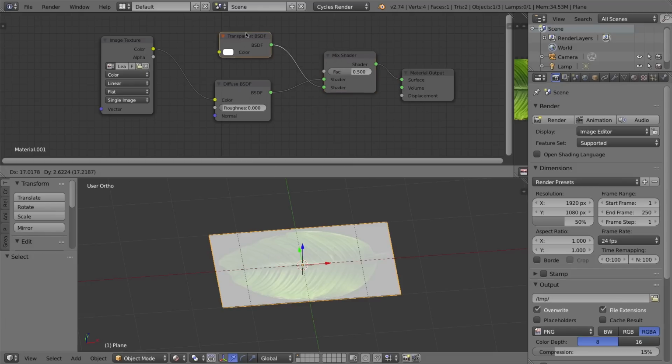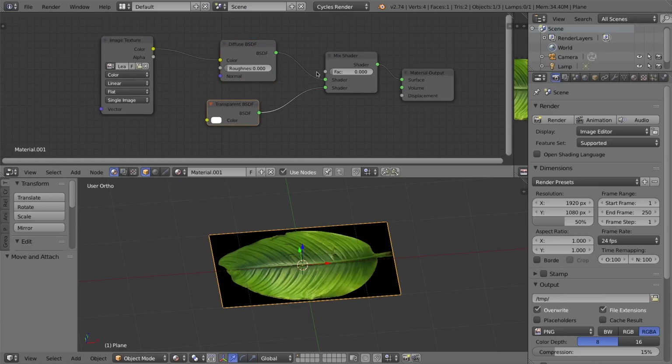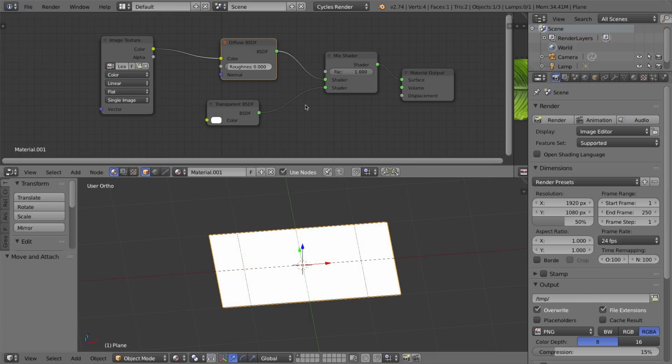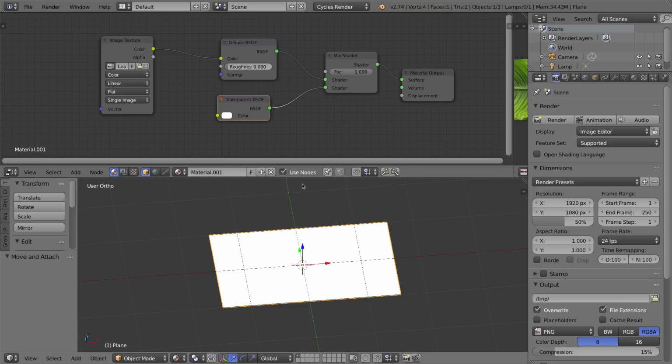So this mix shader takes our two materials or two shaders here and it combines them together at a factor of whatever we decide. So if this is now all the way at zero, with this one plugged into the bottom one, in fact what I'll do is I'll reorganize these. It uses entirely the top shader or the top input at factor zero and the bottom one at factor one. It's important here, I mentioned this earlier, that for a transparent shader, you have to have the color set to entirely white. If it's down by default at 0.8 or 0.9, make sure your RGB values are all set to 1, or you drag this up to 1 and make sure it's totally white. Otherwise, it won't be perfectly transparent.